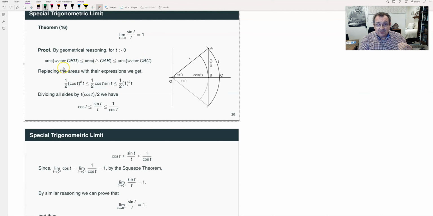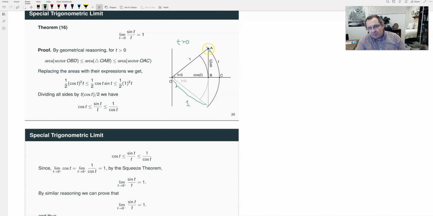And in this case, the inequality can be obtained by making a geometrical argument. Very, very similar to what we did before. So what we're going to do, again, we will look at the positive angle of t radians. We will consider unit circle. So here the outside radius is 1. And we will measure angle of t radians. When we measure angle of t radians, we'll get that vertex A, and arc AC is exactly t unit long.